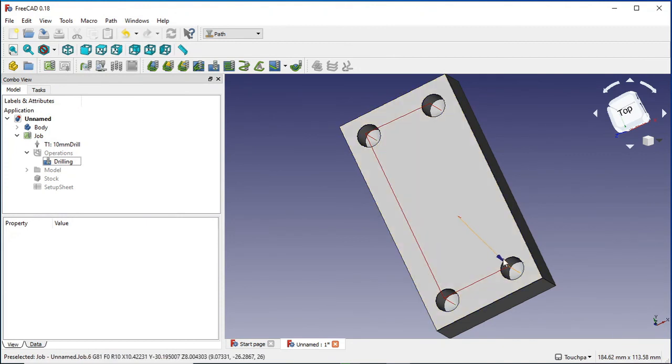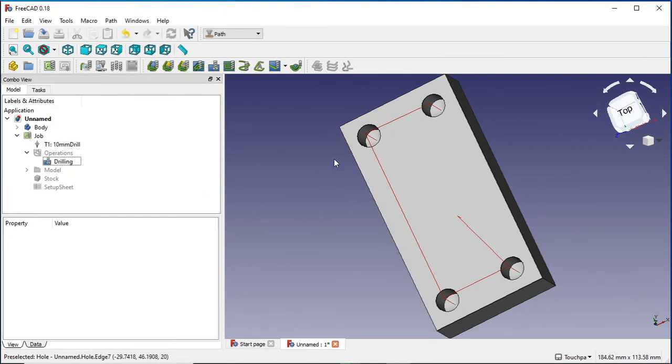You can see that we've also got the lines of where the actual bit will move. We'll start from the center, move to the corner, down, and then back out, and you can see the arrow is pointing in the direction of travel of that drill bit. So that is a very quick tutorial about drilling, and very simple to do.